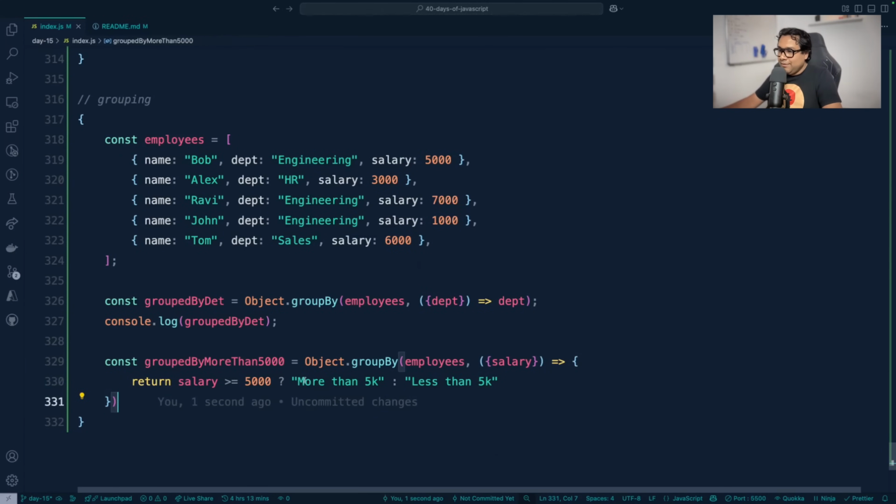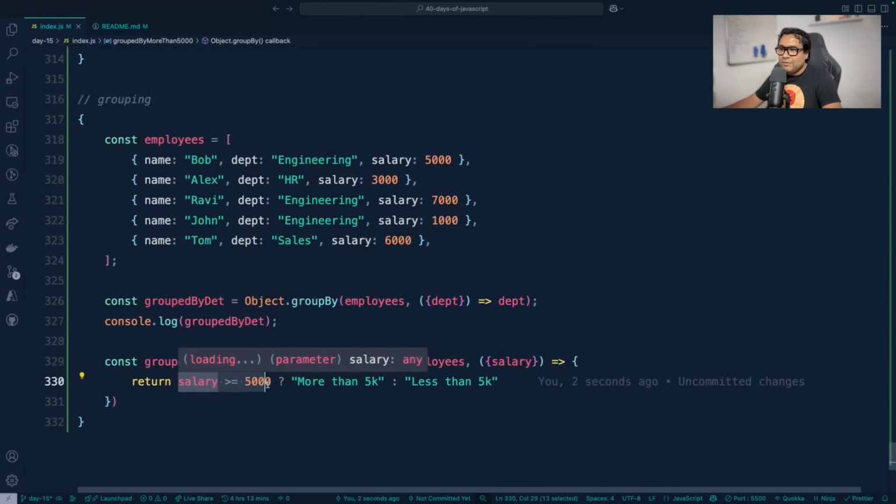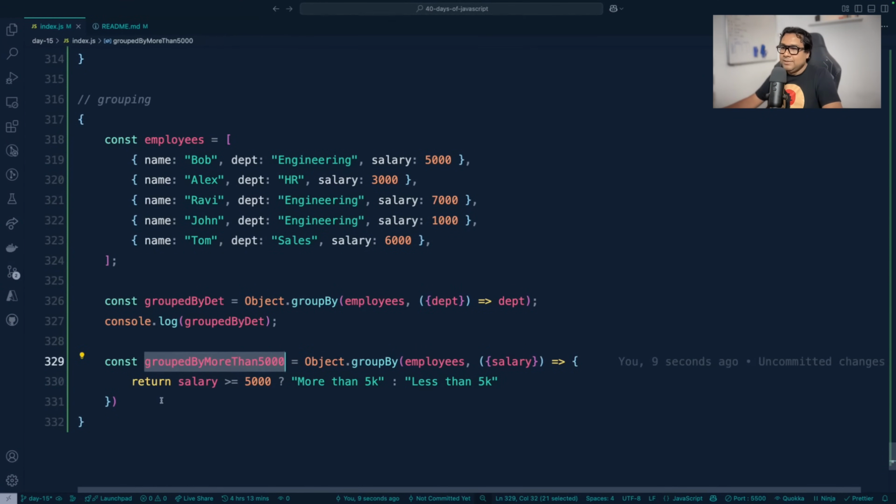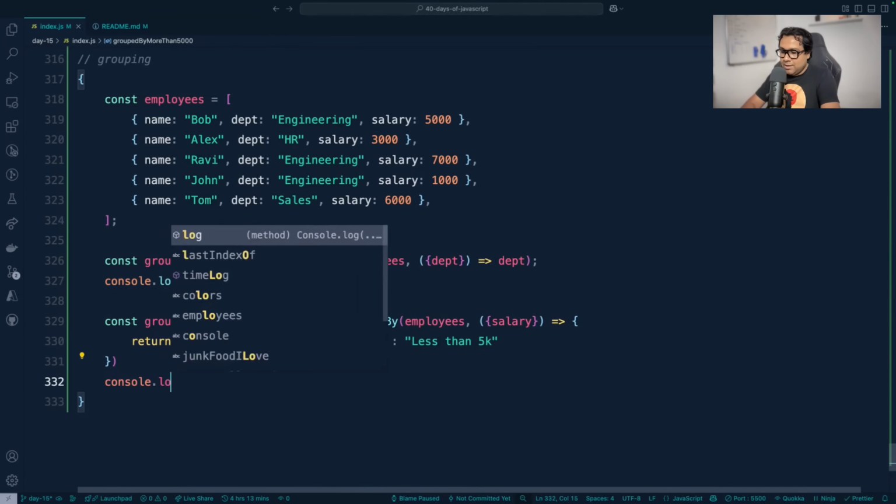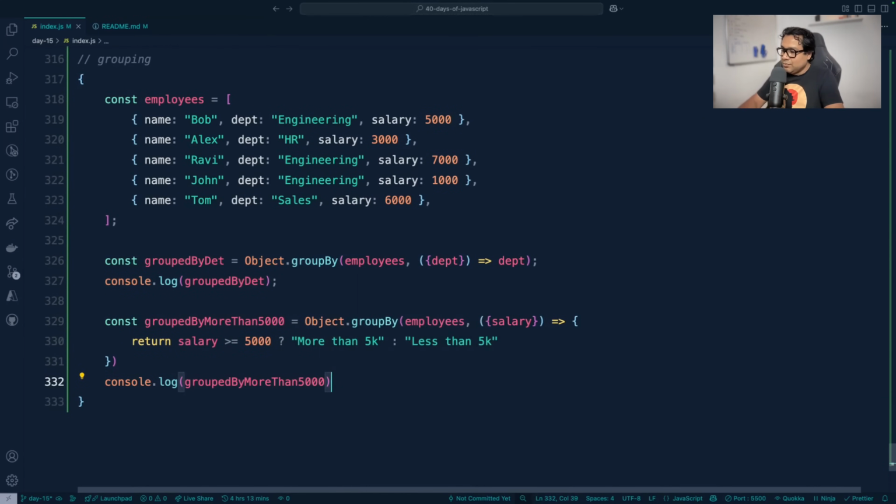So more than 5k will be employees who are earning a salary greater than or equal to 5k, otherwise it's less than 5k. Now let us print this in our console and see whether our logic is working or not.